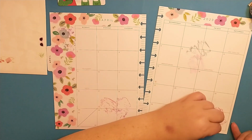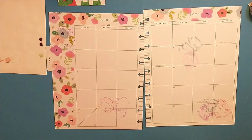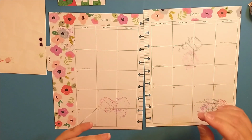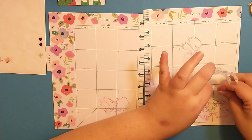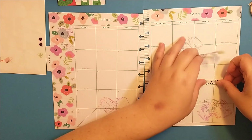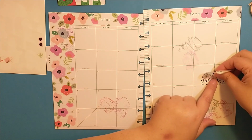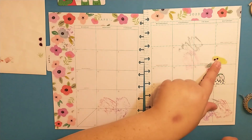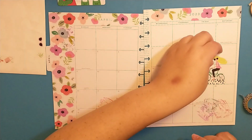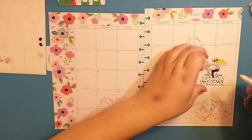Very indecisive. Not sure if I can reuse that washi, so we'll just grab a new piece. And thankfully the ink stayed on the paper. So maybe I want to add these down where those little blotches aren't. So maybe we'll add her here. And let's see. Let's grab a gel pen.